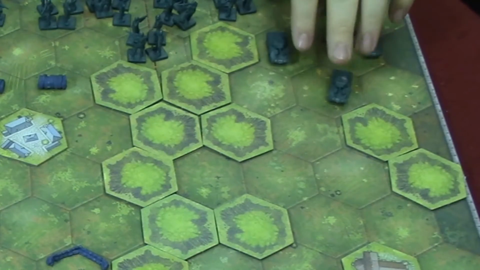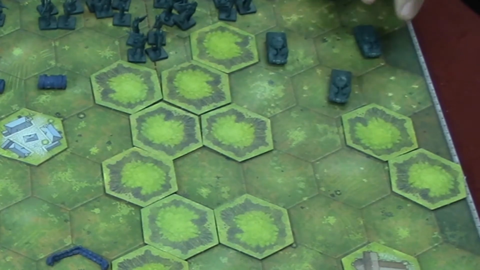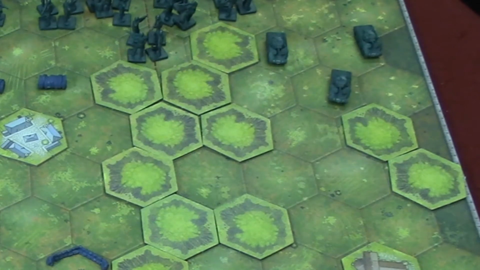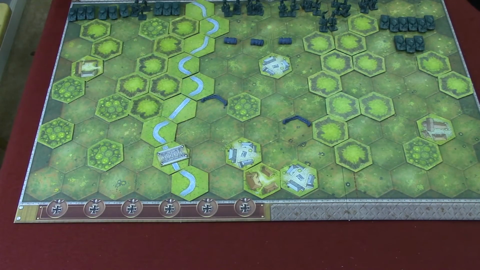Okay, now we're going to go into our armor divisions or tanks. Each unit of this will get 3 figures under most circumstances. Some of the special units get 4, but in this scenario, everybody will get 3. And now we'll move on to the German army to do the same thing.